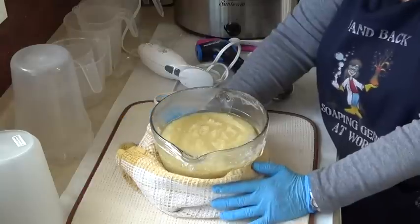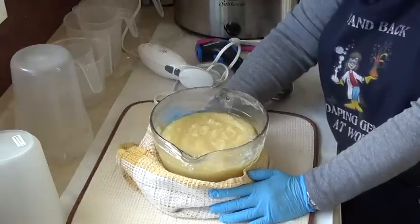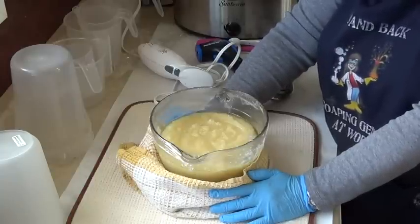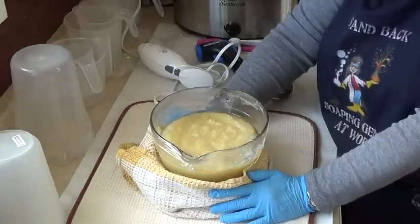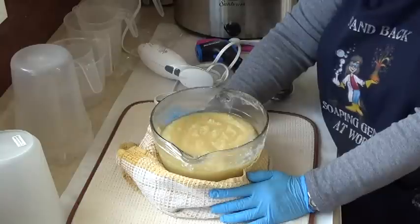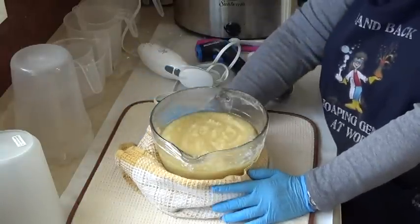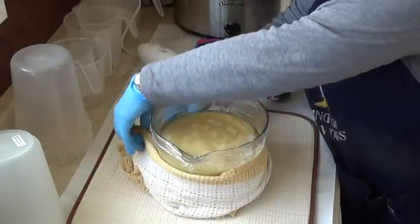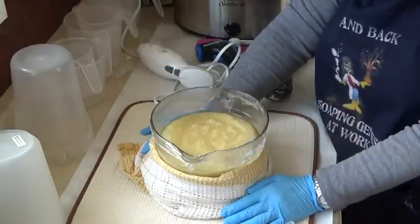What I have found, and everybody, your formula can play a really big part on how the soap will cook, or how long it takes, or how quick it's done as well. If you have a lot of soft oils versus hard oils, or in reverse of that, a lot of hard oils versus soft oils. This might take 5 minutes this time.